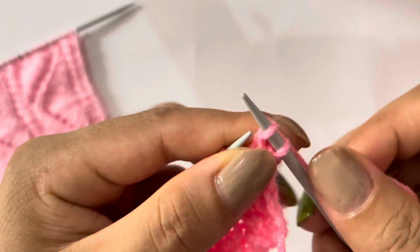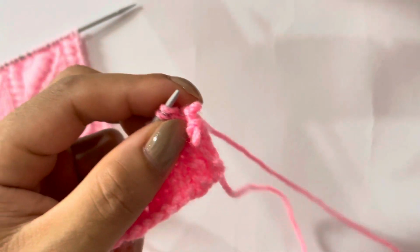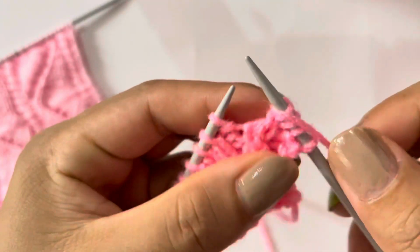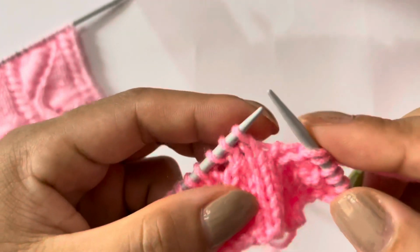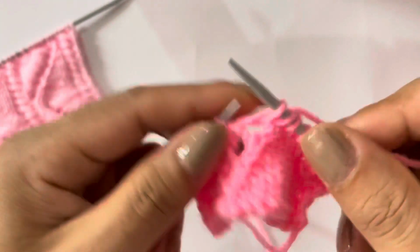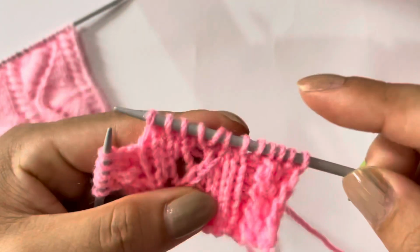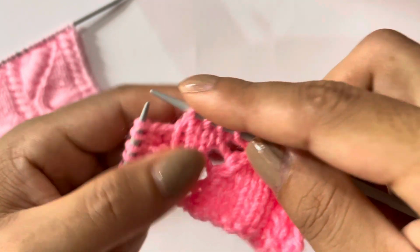Purl 1, twist 2 to the left way, knit 2, knit 2, purl 1. And here knit 1, knit 2 together, yarn over, knit 4 (1, 2, 3, and 4). That's the repeat from here to here. Purl 1, twist 2 to the left way, purl 1, knit 1, knit 2 together, yarn over and knit 4.